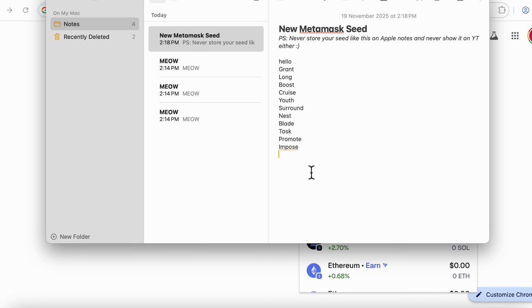This is extremely important. I see several comments from you about losing your seed phrase. Unfortunately, if you lose your seed phrase and you are logged out of your system, or you forget the password, you will lose access to your crypto. So the moment you make your wallet, secure these seed phrases properly.